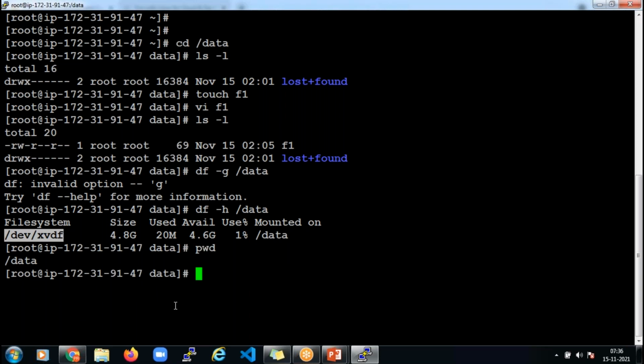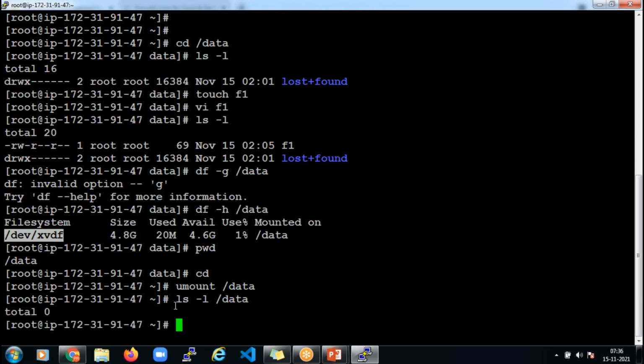Now what I do is I'll just unmount it for some reason. You unmount /data. Now tell me guys in the chat window, can I see the data in the /data location, the f1 file that I created sometime back? No. Why? Now /data is unmounted.